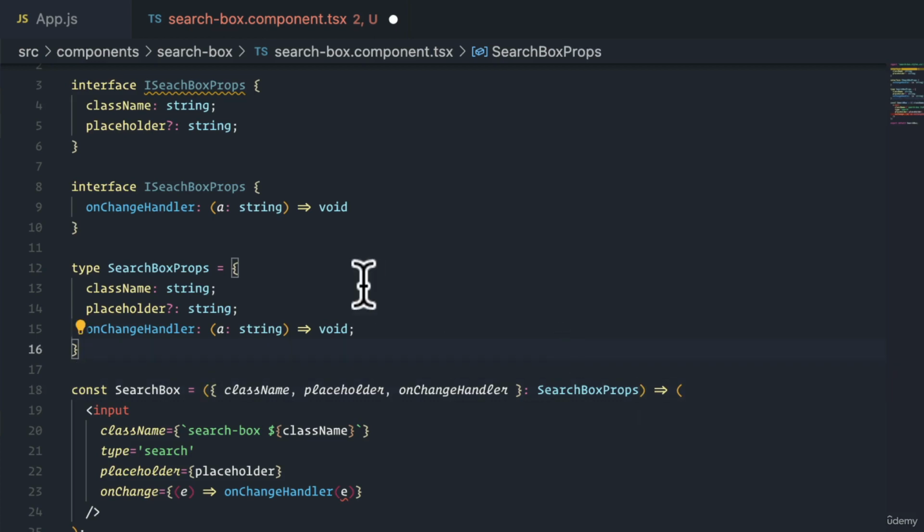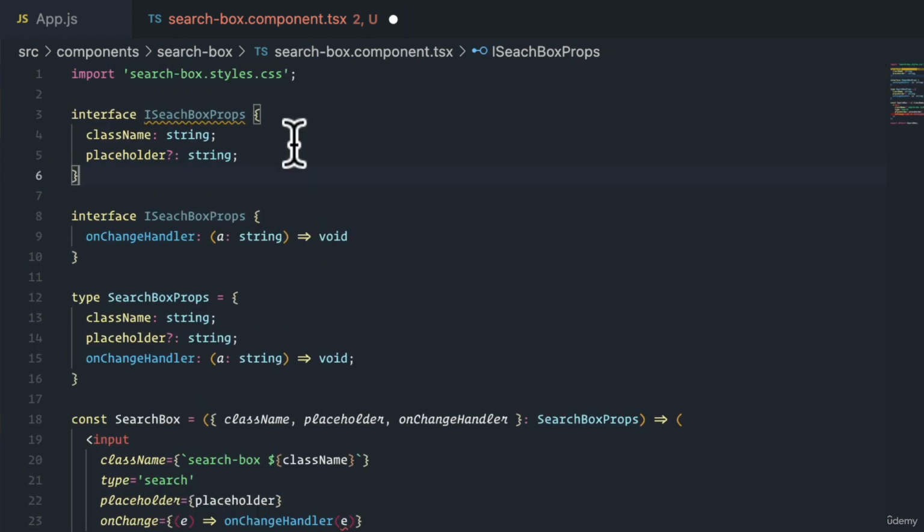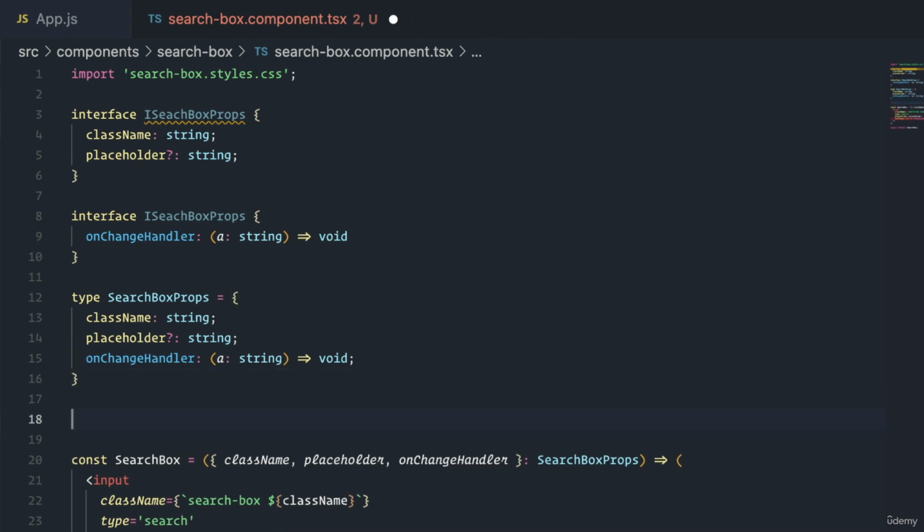Now you might be wondering, what is the main difference between using a type versus using an interface, other than the fact that interfaces offer us the ability to extend and offer us the ability to overload, like so. Types allow us to do something known as a union. Now a union is essentially a combination of types. So let's write one out so I can give you an example.